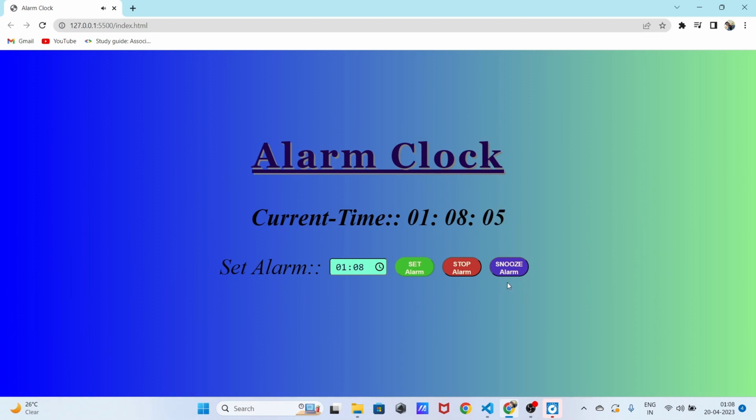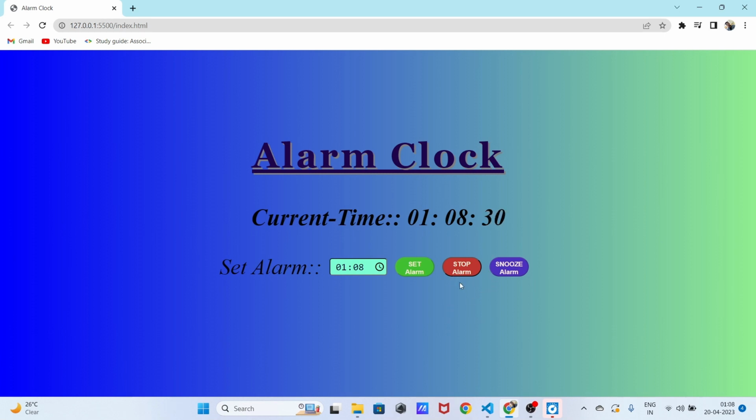So now it's time to snooze the alarm. For demonstration purpose, as I have said, I have kept it for 20 seconds. So after clicking this, as you can see, this button is now deactivated. So hopefully after 20 seconds, this alarm rings. Generally, we keep this for 60 seconds, but we have kept it for 20 seconds. So let's wait for a few more seconds.